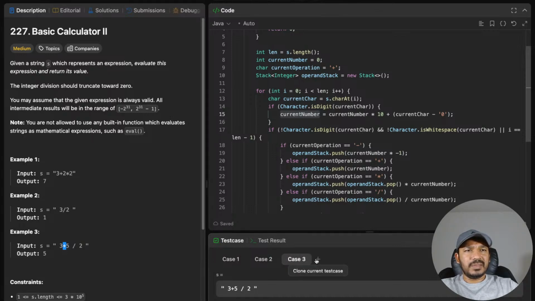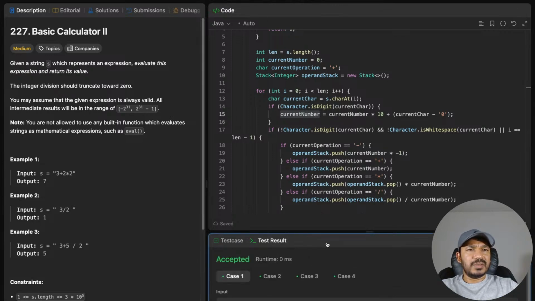So let me see if there can be something like that. Here if it is 35 plus 5 divided by 2, then that should work as well. 5 by 2 is 2, so that would be evaluated first, and then 35 plus 2 is 37. Great.